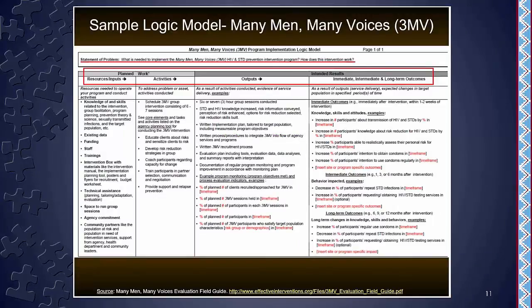I have picked a couple of logic models for you to look at. This one uses the terminology that we have already covered: inputs, activities, outputs. And if you will notice, this particular logic model breaks the outcomes down into immediate, intermediate, and long-term. And they list them: the immediate first, the intermediate second, and the long-term last. I know it's kind of hard to read. I'm sorry for that. We tried to make it as large as we could.